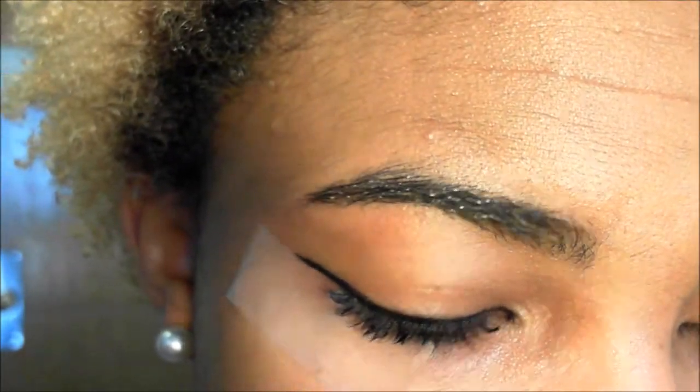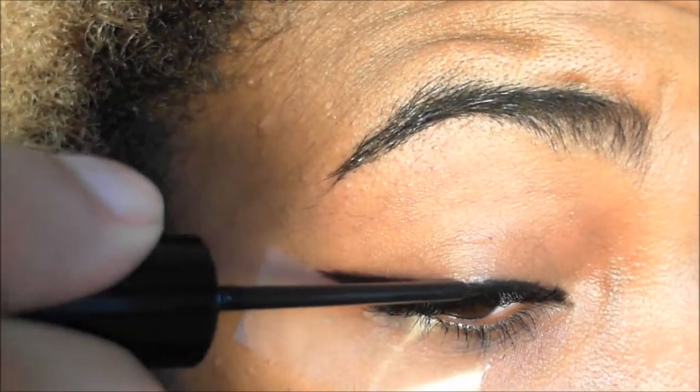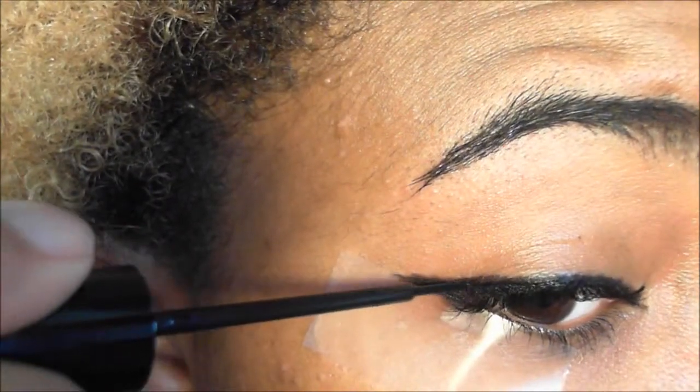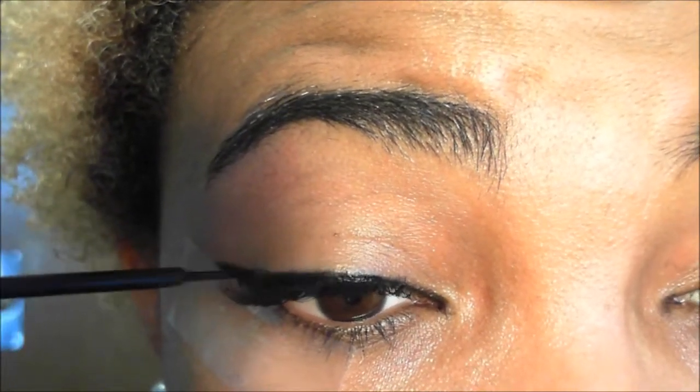Sometimes I like to do even a third coat. Well, it would be a second because I don't necessarily use pencil anymore, but sometimes you will want to do a third coat just to make sure that all of the pencil isn't showing and you've gotten every single piece of your liner.